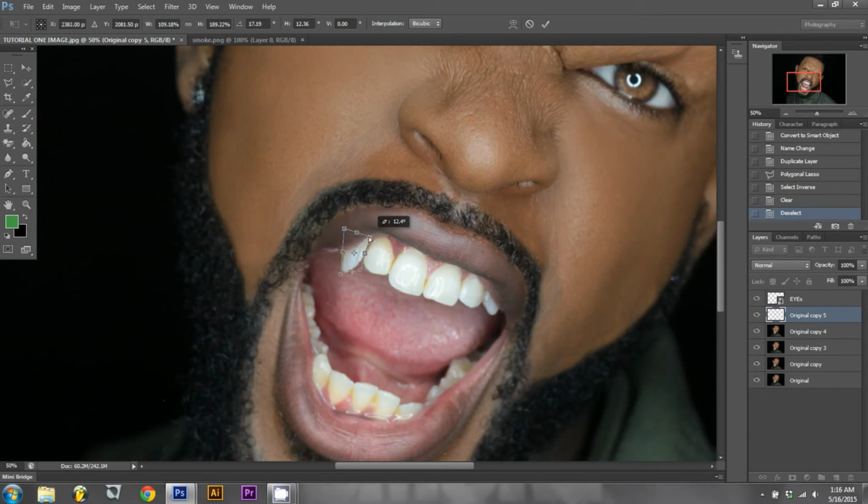And it's okay if you get it pretty far up, because we can use the masking tool to take it away. But make sure you turn it and it has a nice look to it.